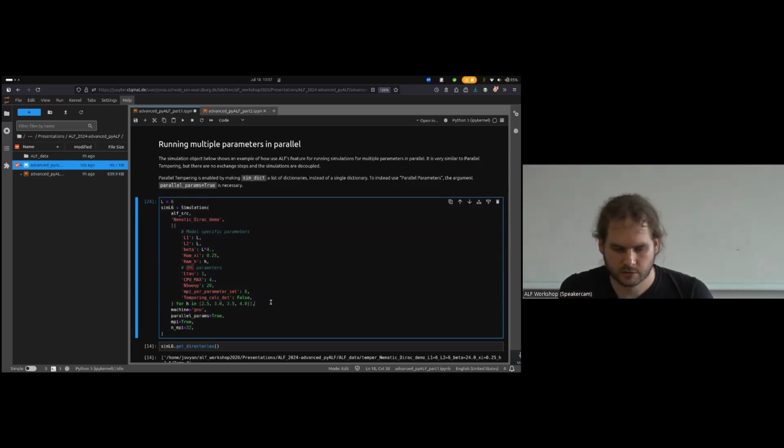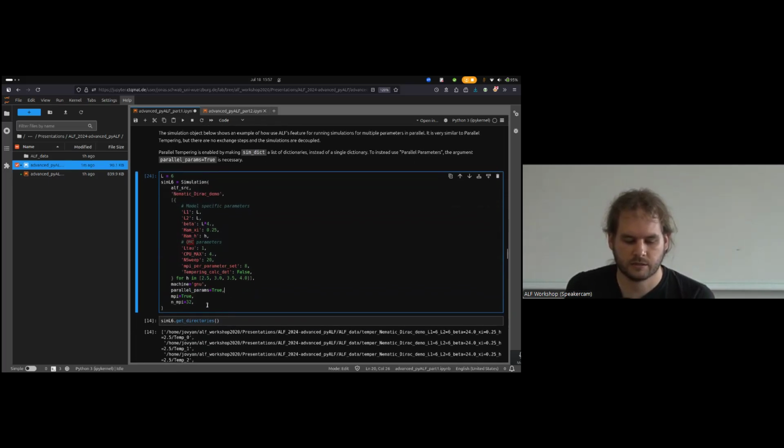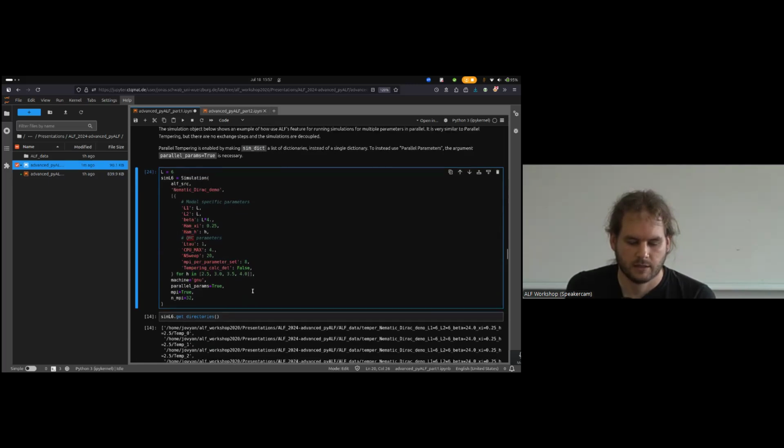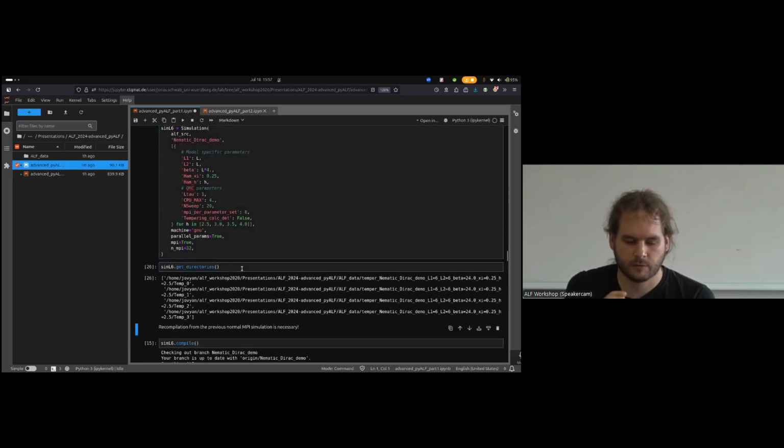But I want 4 independent simulations in parallel, and so I add the keyword argument parallel parameters equals true, and now I simulate 4 parameters in parallel. Now I have one simulation object which has 4 directories.